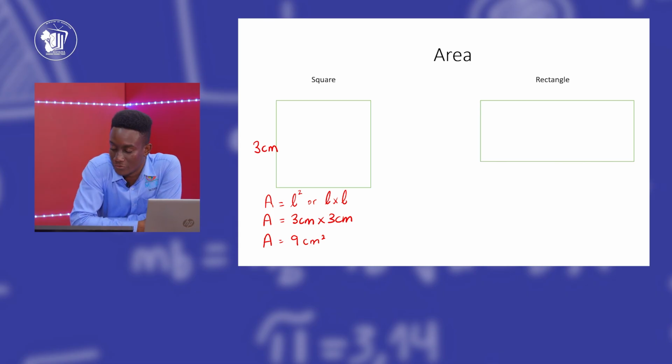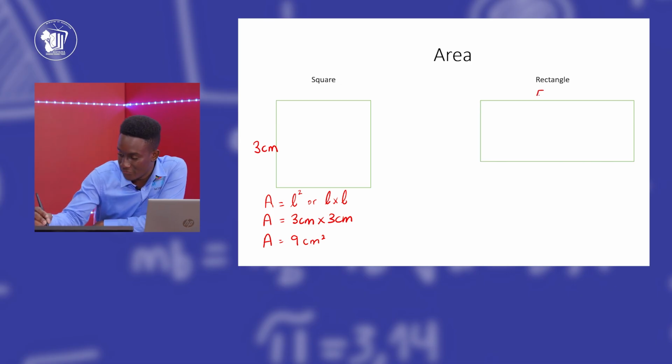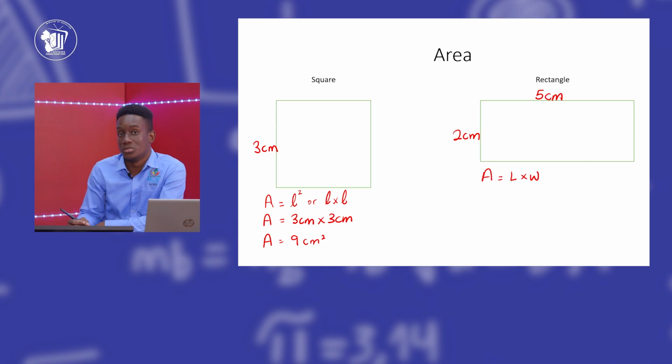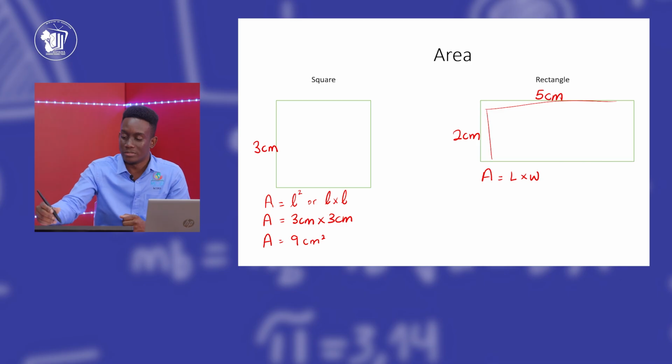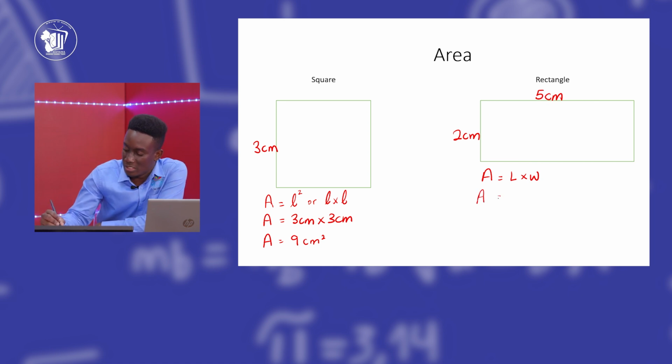Now let's look at the area of the rectangle. So for the rectangle, we know the opposite sides are equal. So let's say we were given this side as 5 cm, and we are also given this side as 2 cm. So to find the area of this rectangle, the formula is area is equal to length multiplied by width, or some books may have it length multiplied by breadth. Now length would be this side across, the width would be here. But really it doesn't matter which one you put first, because 5 multiplied by 2 is the same as 2 multiplied by 5. So the area of this shape would be equal to the length, which is 5 cm, multiplied by the width, which is 2 cm.